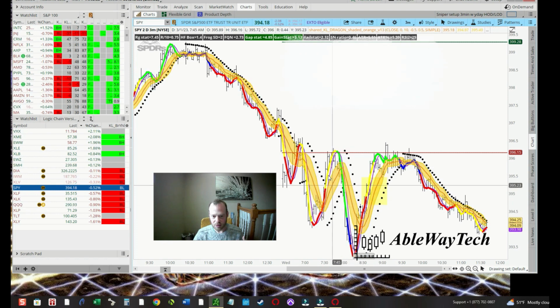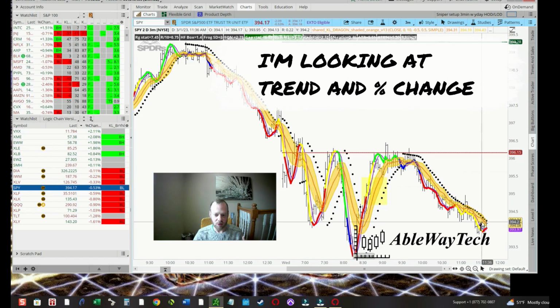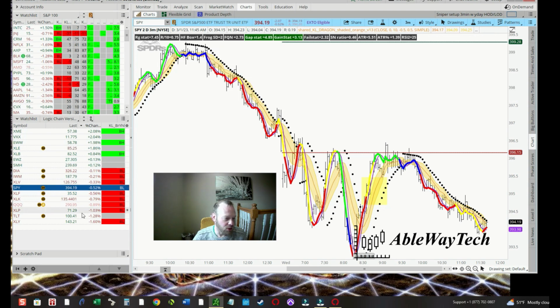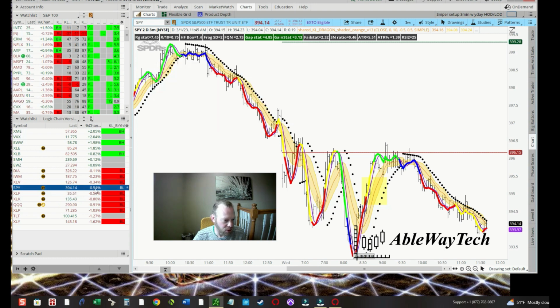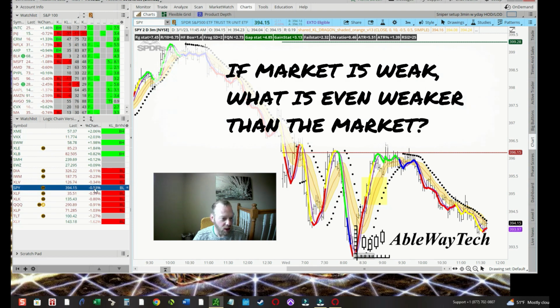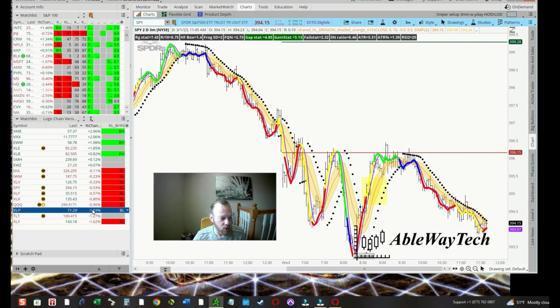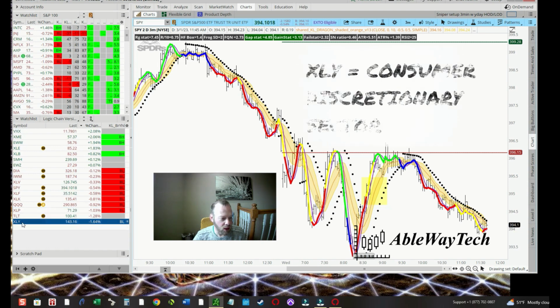Today it's had this sideways move at the beginning, and now it's moving down. I want to see what the trend is. And then probably even more importantly, I want to see what the percent change is here. So I see the market is down 0.5%. And then this is a list of all the major sectors that we like to trade. I'll look at these and a couple indexes, and see what's worse. Since the S&P is down 0.5, what's worse? Here we have consumer staples. XLP is down 1%. And then the worst of all is XLY.